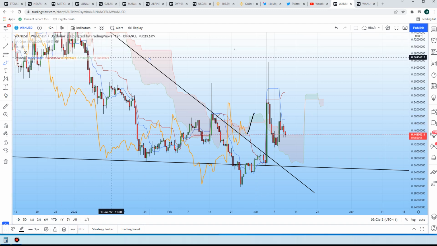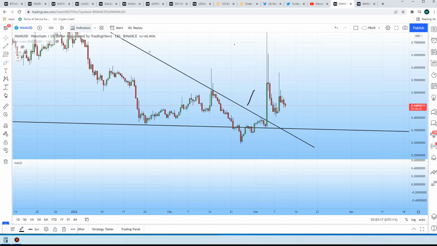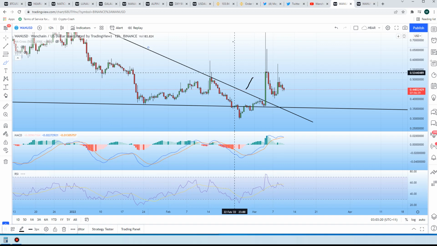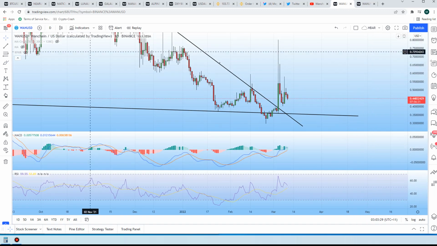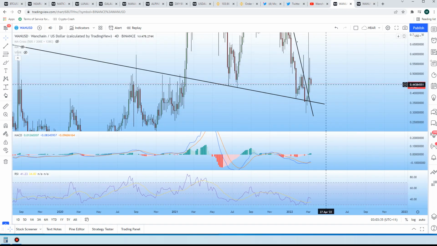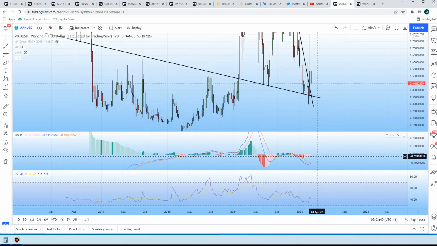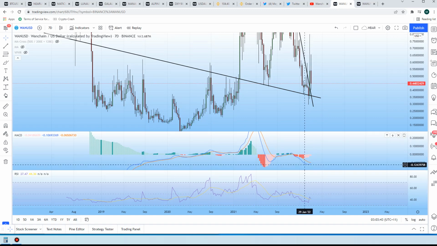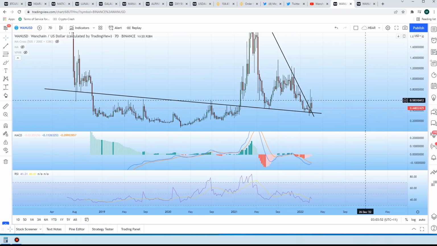So let's take a look at some more indicators. Let's bring up our MACD and RSI, perfect. Now the MACD and RSI on the 12-hour chart, not looking too great, but what we'll do, we're going to start with the 1 day chart. Again, not looking too great, converging downwards. If we go to a 4-day chart, we might see some upwards, so we've got that momentum continuing upwards. We don't really have a higher high here, which isn't great to see. And of course, on the 7-day, it looked like we were converging, but we're slowly dropping back down. I would say Wanchain urgently needs to get above 50 cents for this chart to start looking healthy again.